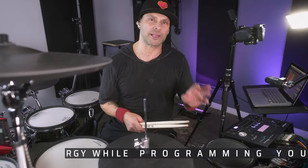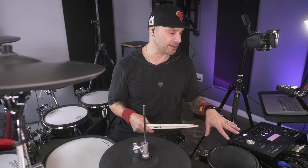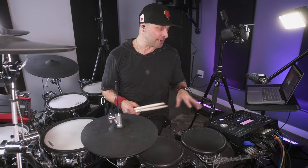So it's super inspiring, and you're not using your physical energy, you're actually letting the module do the work, and you're flipping through the kits. It almost sounds like you're DJing, but it's really great and it's super inspiring.